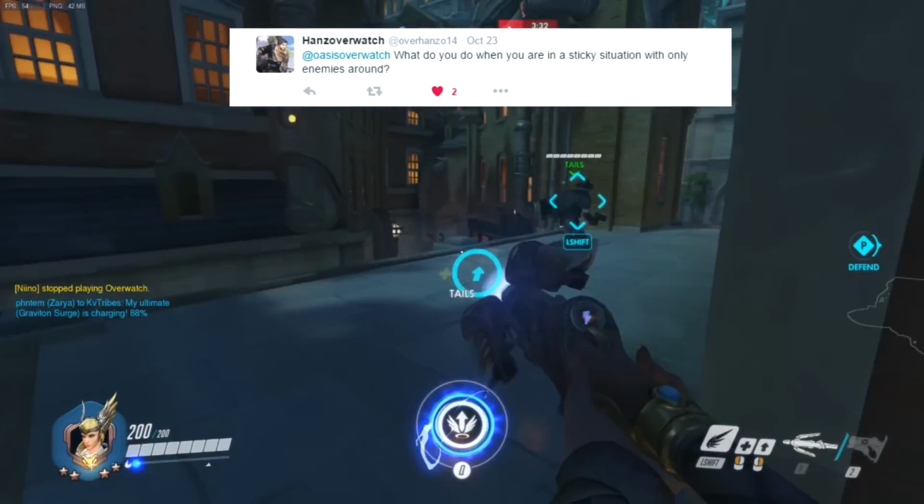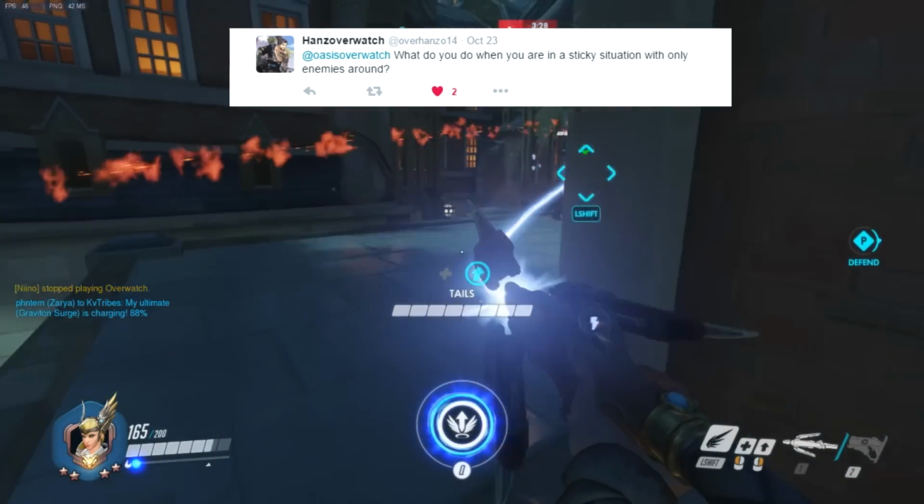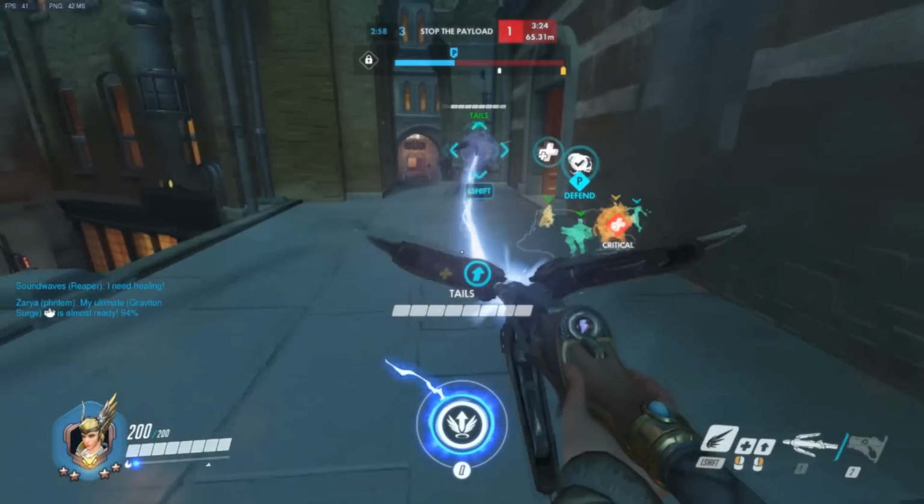Hanzo Overwatch asked, "What do you do when you're in a sticky situation with only enemies around?" Well, get out your pew pew pistol and get that ultimate up, Hanzo.